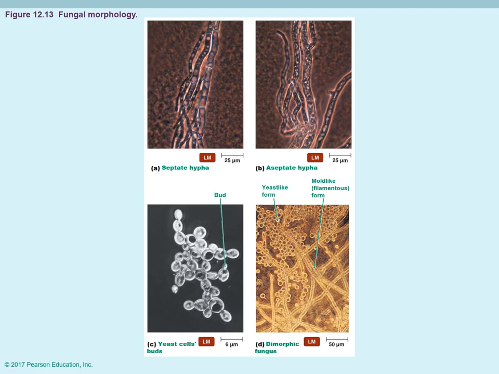So in this picture, it is showing these strands, those filaments, which we call hyphae. Now you'll notice it's called septate. What that means is you have these cell walls, these divisions in here. Some hyphae are aseptate, and you don't see those divisions. It's almost like one long, humongous cell. And then over here you have the yeast. Notice that they're globular instead of strand-like. And then over here, this is dimorphic. So you've got the filamentous form here, and then you've got the yeast form over here.